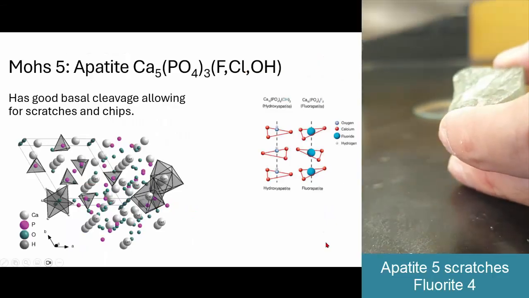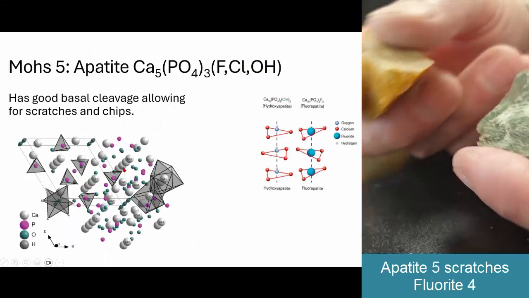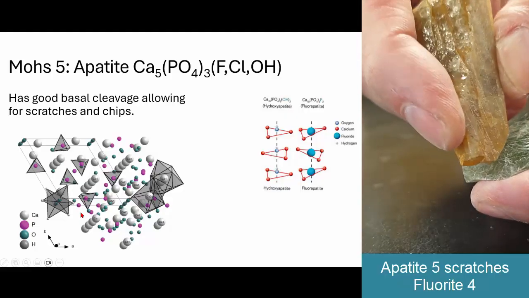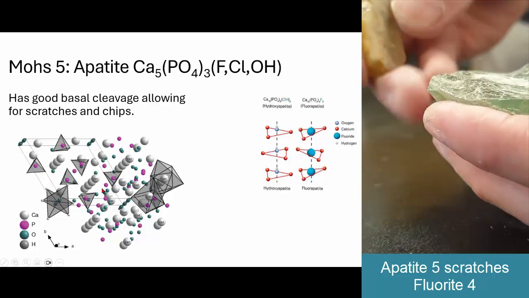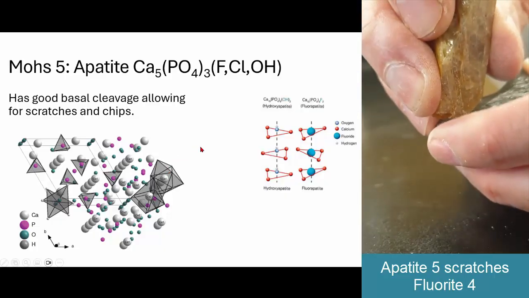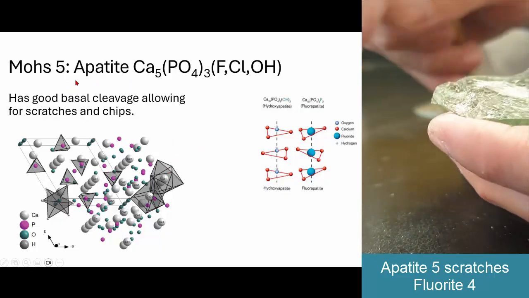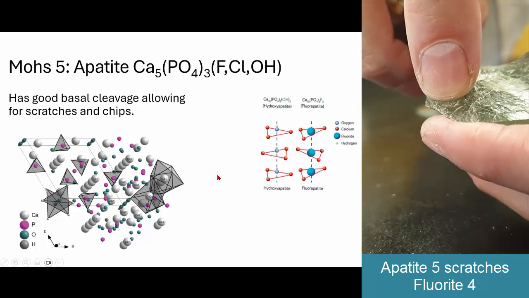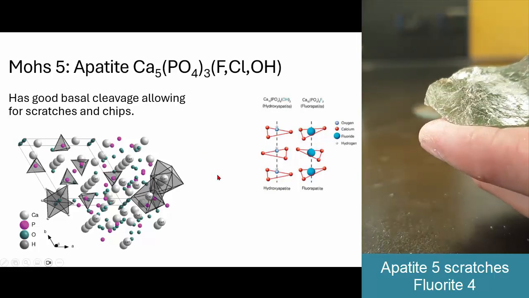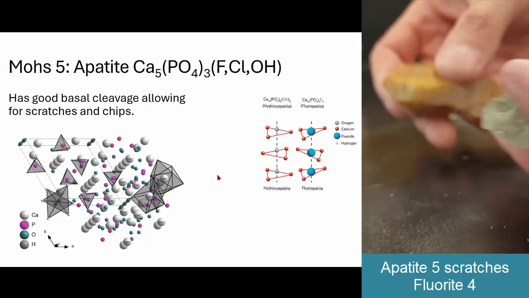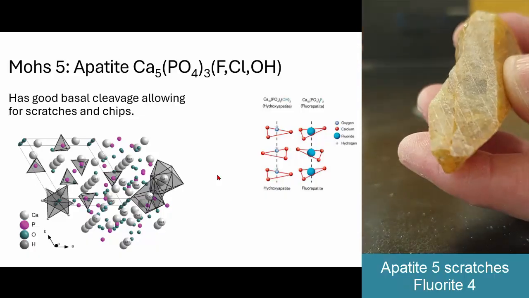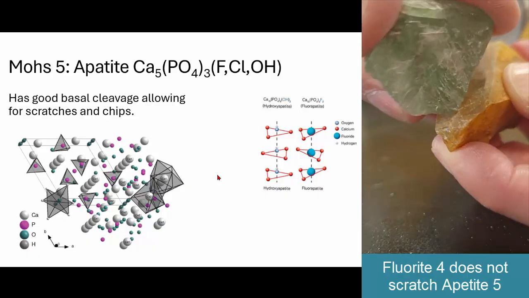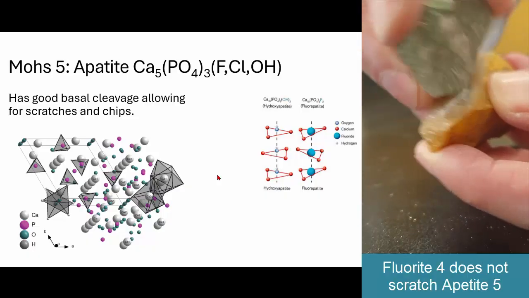And so lastly is the hardest one. This is in the too hard basket. I can't make sense of getting a decent structure out of this. It has basal cleavage, so it does line up, so it does chip and scratch quite easily. I'm thinking, why would you choose this, apatite? I think Mohs was just biting rocks with his teeth to see where they scratched, or scratching his own teeth. I think that's where he's getting it from, where he had a bone around somewhere.